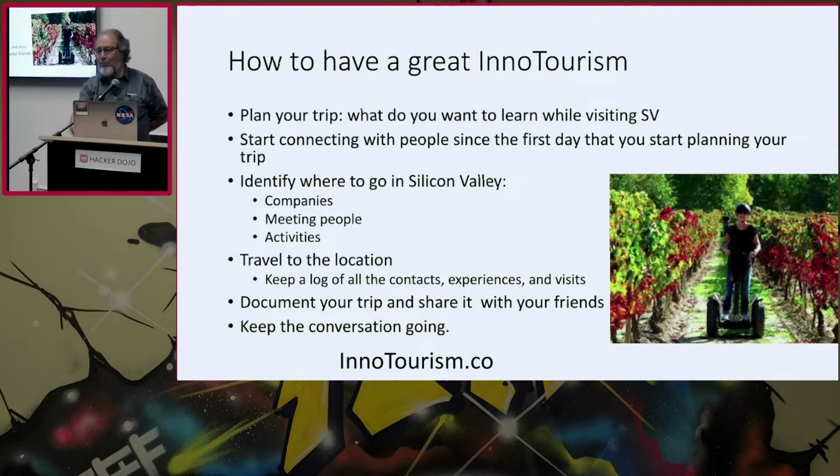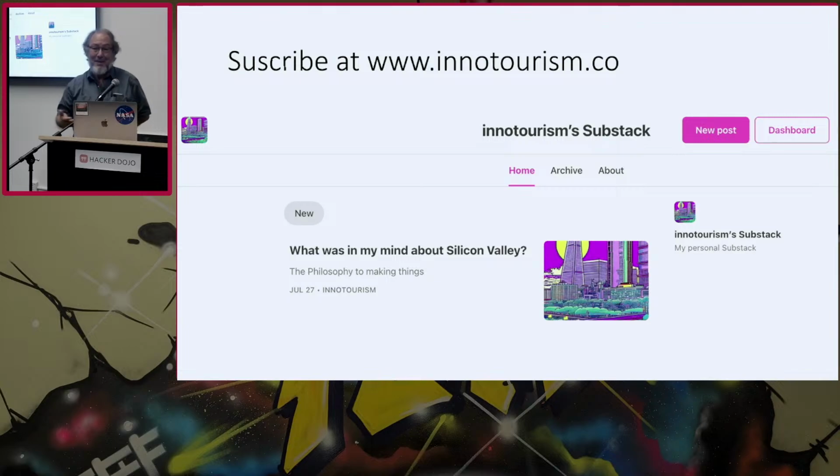You need to have a way to really think about how to do innovation and innotourism. One of the things I started, I have been taking a course called Small Bets, where you challenge yourself to do an experiment of sharing, making a project and showing results in 2 weeks. That was last Friday. And yesterday I launched a new bet called innotourism.co. I'm going to start writing a newsletter every week to share the experience of how people that come to Silicon Valley learn and explore.